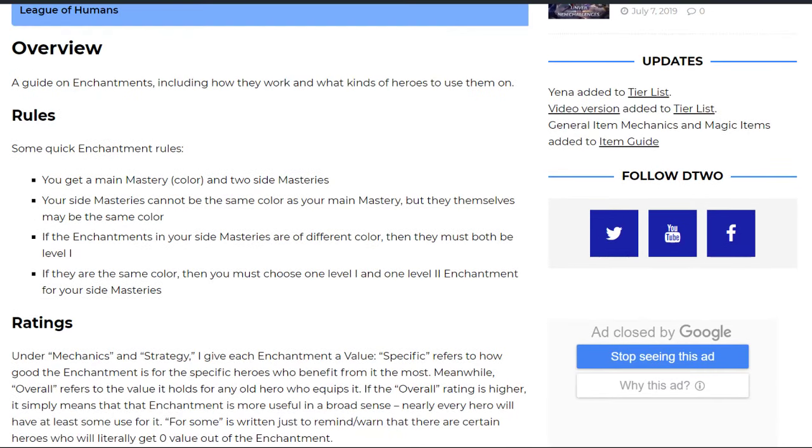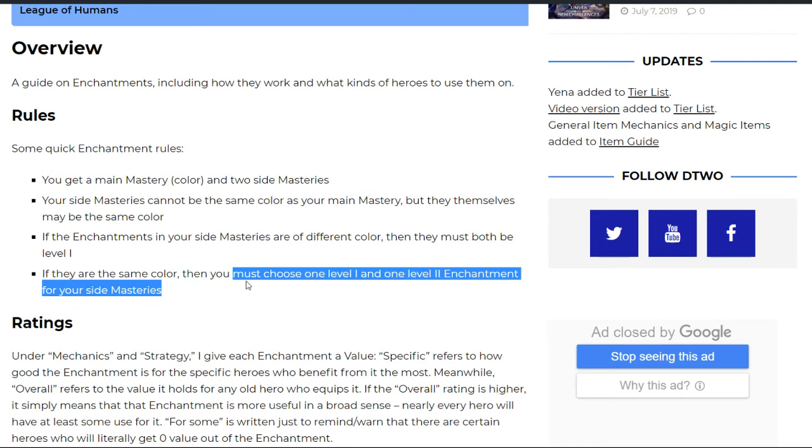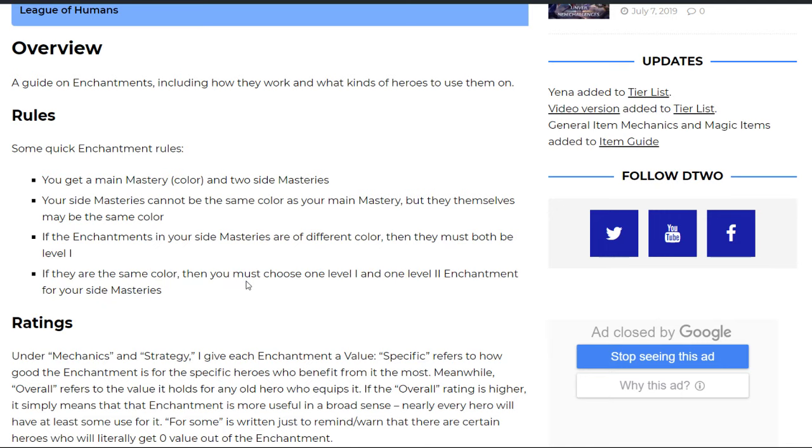Starting off with just the rules. Some people might not know the rules, you never know. Obviously, you get the main mastery and the 2 side masteries. Those are the 2 branches. Your side masteries cannot be the same color as your main mastery, but they themselves may be the same color. But if they are the same color, then you have to choose one level 1, one level 2. You can't choose 2 level 1s of the same color enchantment.